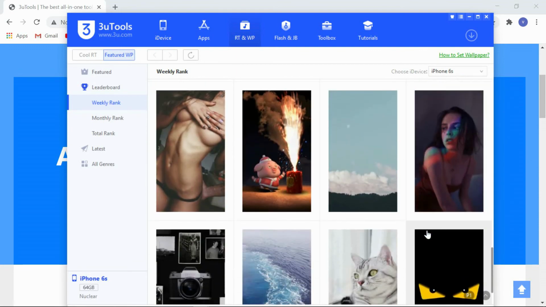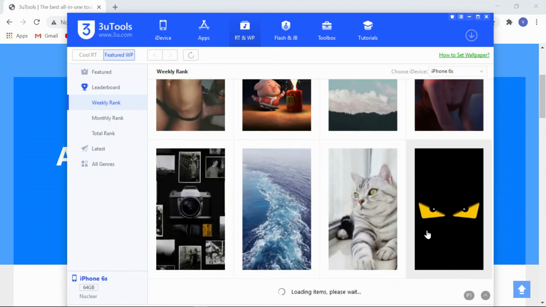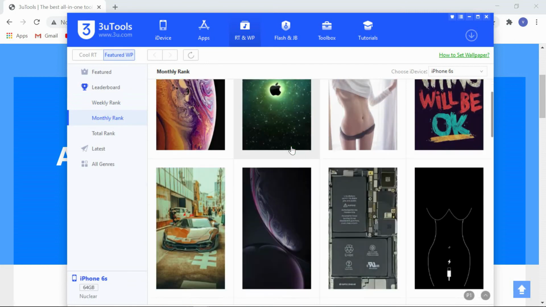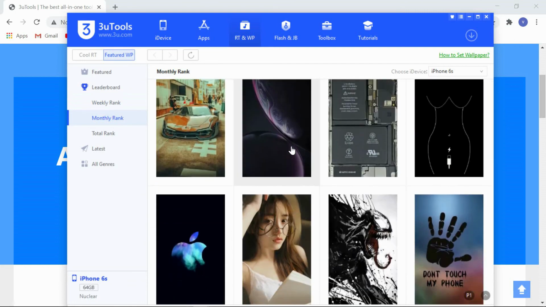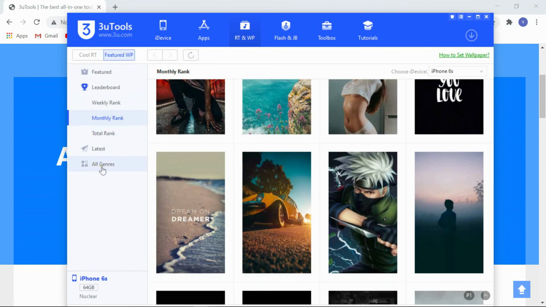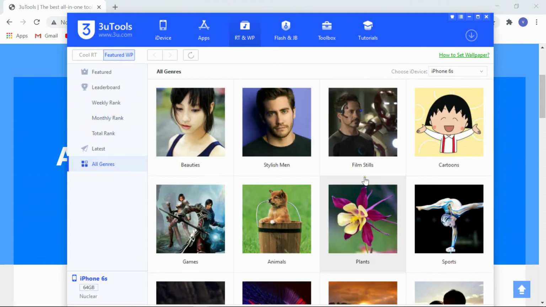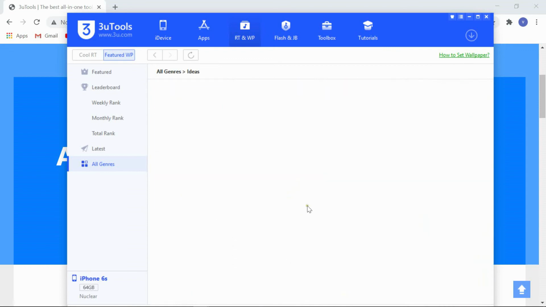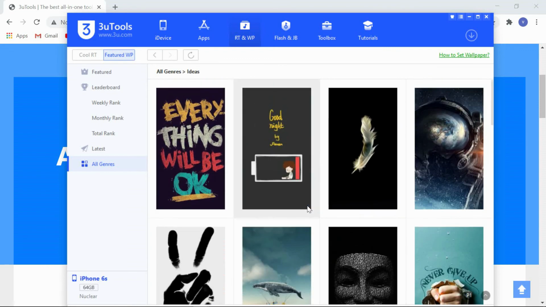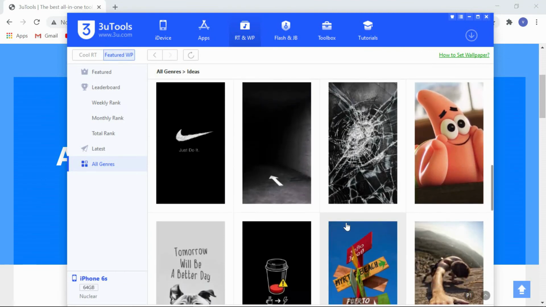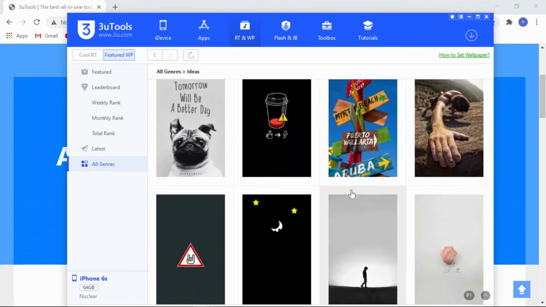So it depends with what you want. Depends with the theme. So here you can have monthly ranking. So let's go to genus. Here you can select from. I like simple or ideas. Ideas are cool. So let's do a good night or what. Everything will be okay.